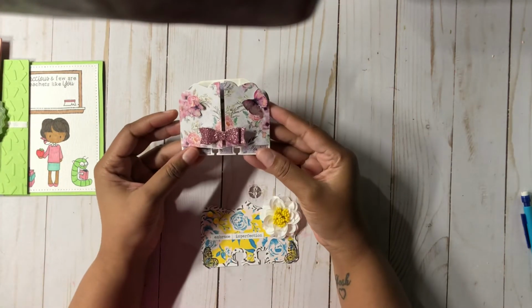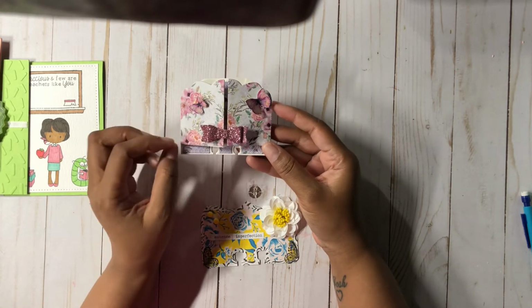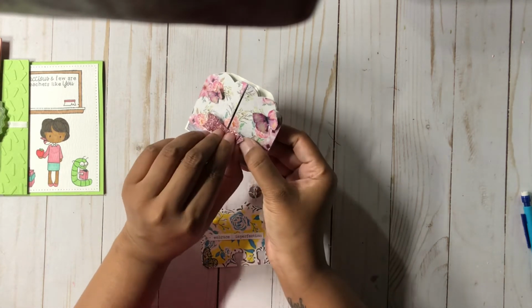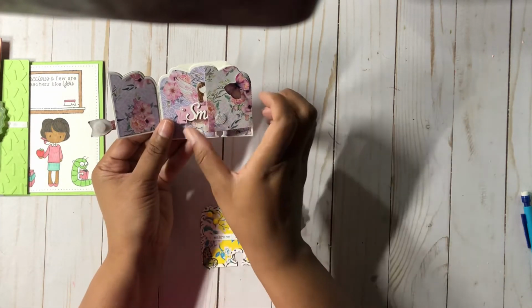And this is the memory deck that I made for her as well. And I hope she likes it. The only problem that I had was I was trying to make a bow of my own, and it kept creasing the paper that I was using. So I used Velcro dots, and I'm hoping that it's sturdy. So that's how I'm using this.